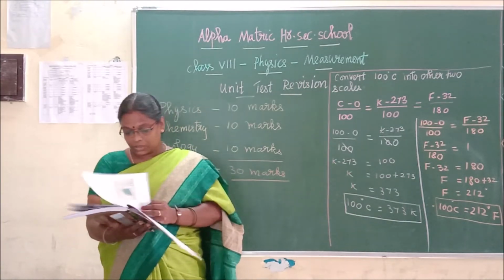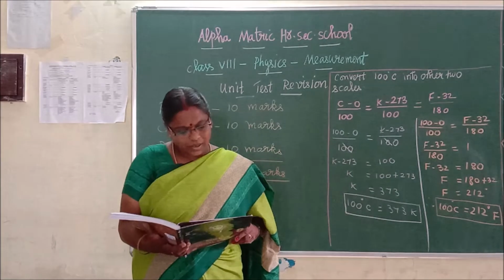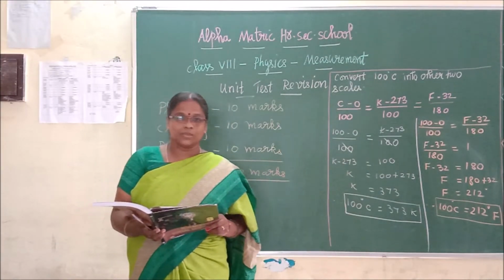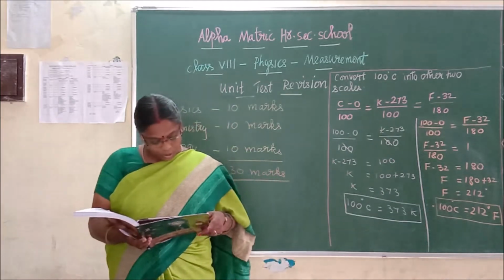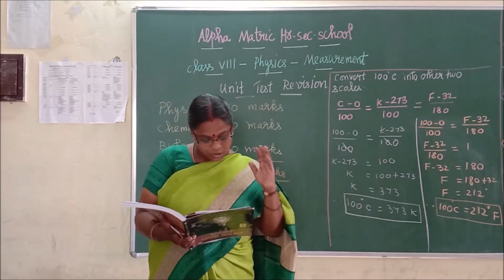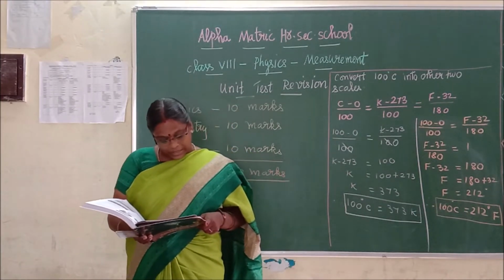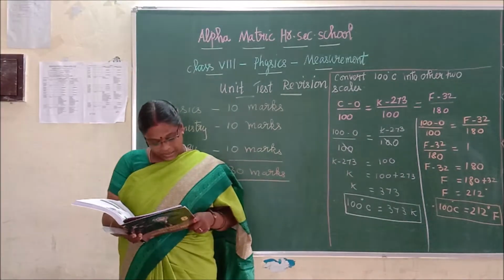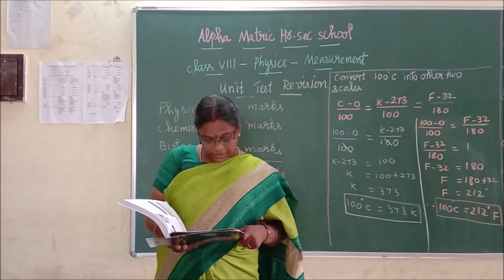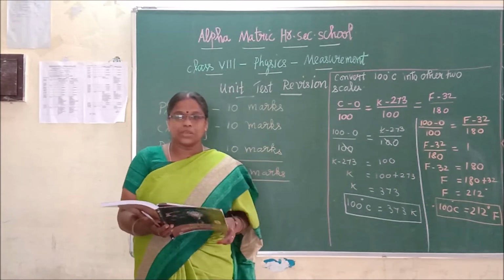Need not write the question word for word as I say, write it as a hint. Now turn the page, page number 2. Give a detailed note on system of units. Now come to the bottommost part of the page on your left hand side. Underline those points: International System of Units, known as the SI system. Base quantity, standard unit, which we will revise in the need revision part.